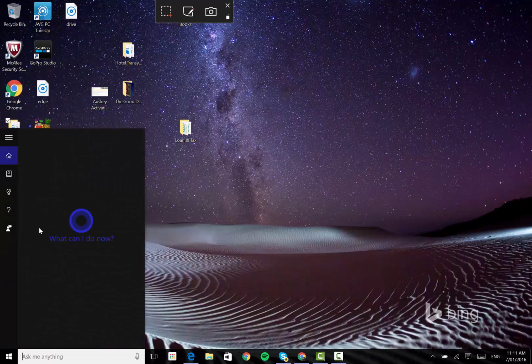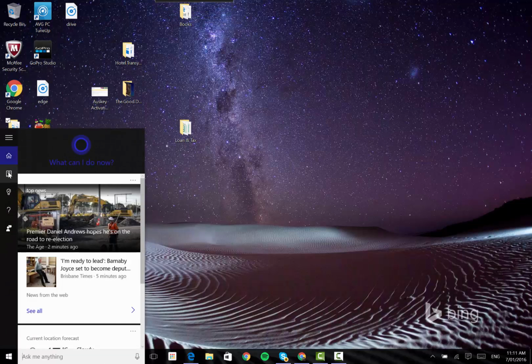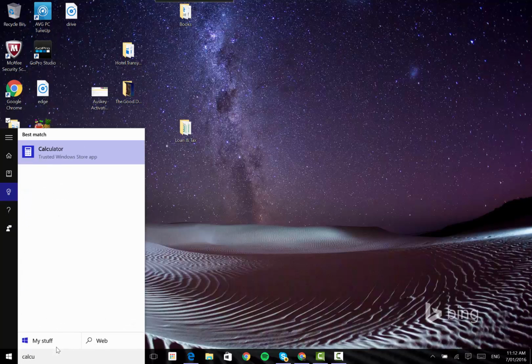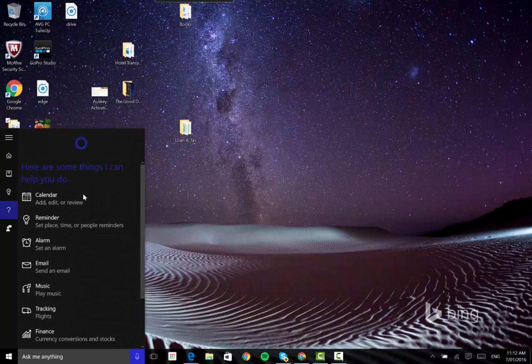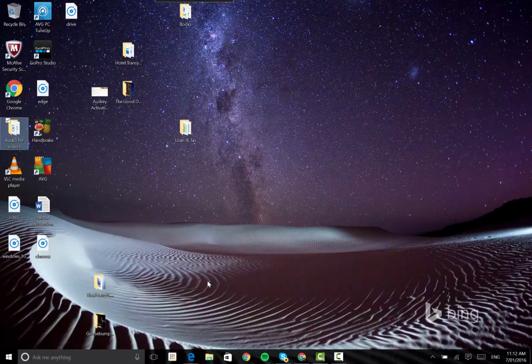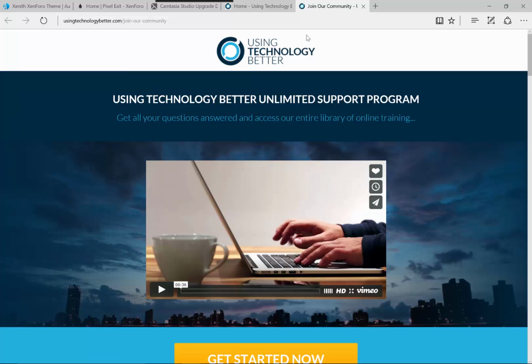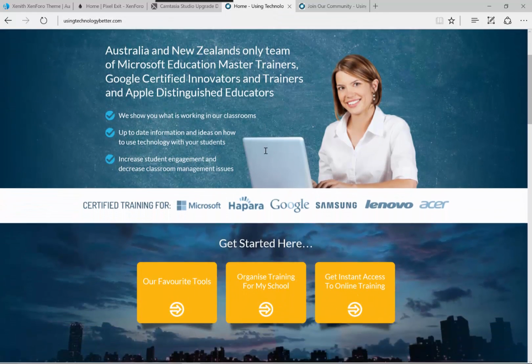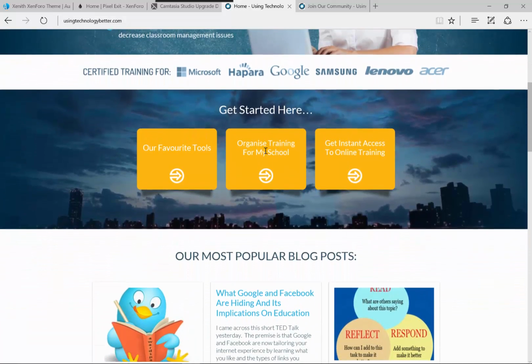There's a whole lot of new features that are coming in. I noticed just the other day, at the end of December now, 2015, in New Zealand, Cortana got added, and you can launch calculators and ask questions, so that's a great new feature that's been added, and new features are coming all the time. So I encourage you to have a look at Windows 10. Don't be scared by change. There are some great features there. And just remember, swipe left to right, use your 3 fingers, swipe down, and you'll be able to interact with your browsers and your tabs really easily.